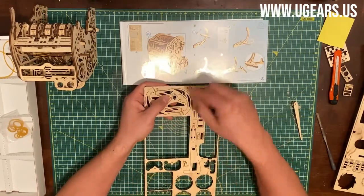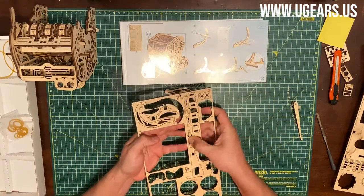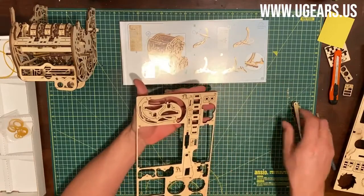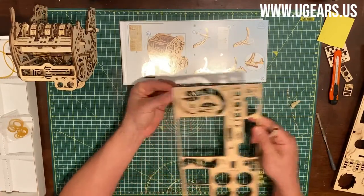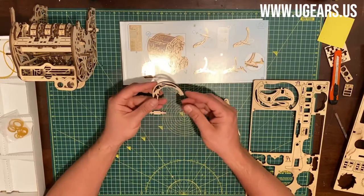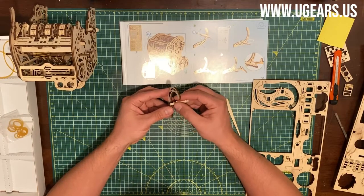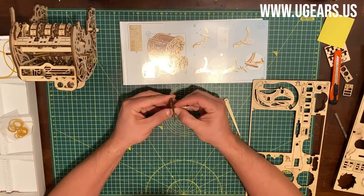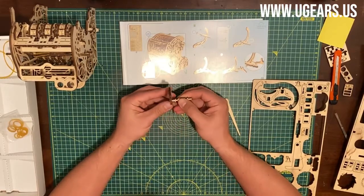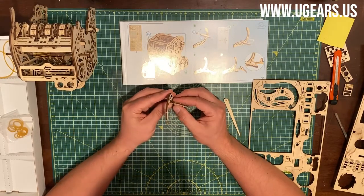So 76. 77 is right here in the center. Center line to the right, above the middle. And 63 is going to be top right corner. So first we take 76, we insert 77 right before these little tabs. So these little tabs should be on the right hand side. Correct.